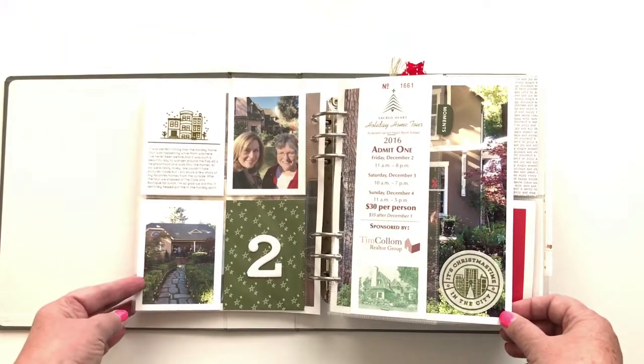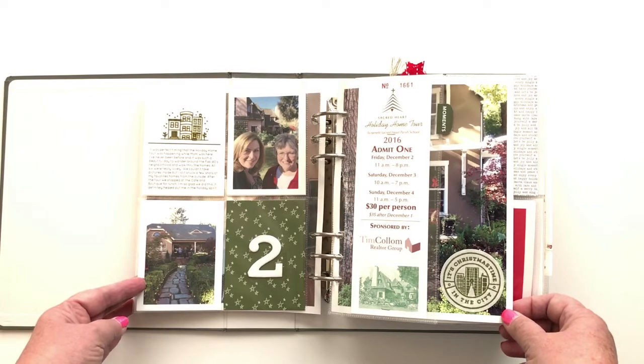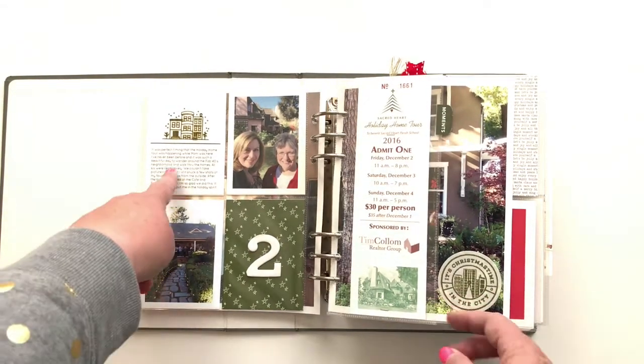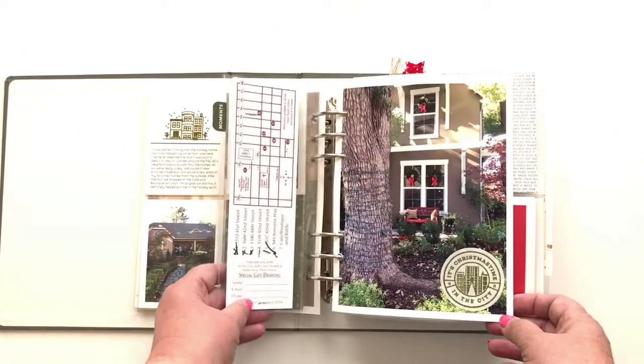On day 2, my mom and I went to a holiday home tour. So a simple spread, the ticket fit into a 3x8 pocket, which was kind of good luck for me. These stamps are from Kelly Perky.